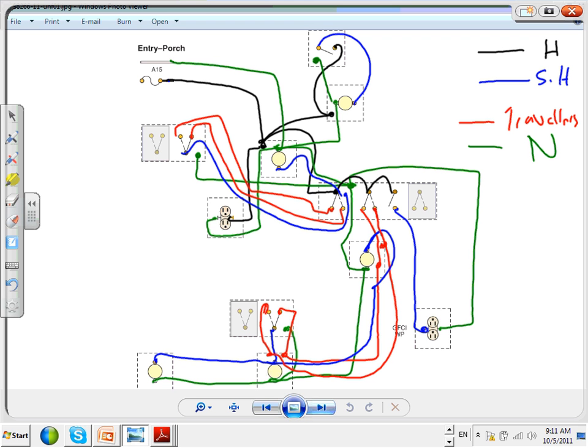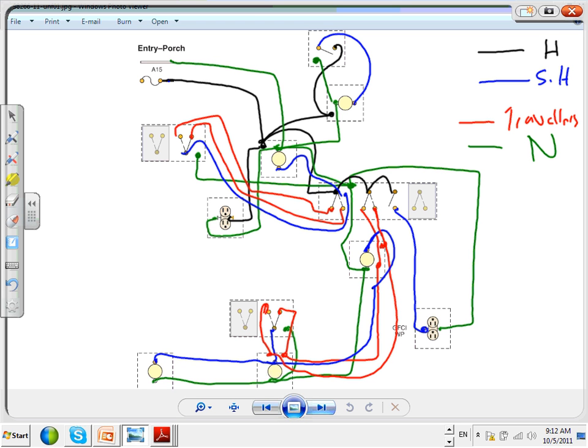If you can visualize the installation, understand the neutral. Remember, every switch, every light has to have a neutral. That's a must. Every light has to have a switched hot. That's a must. Travelers: if you have a three-way switch, you have to have two conductors dedicated between the three-way switches. That's called travelers. Must. And then from one side of the three-way switch, you have to bring hot. From the other three-way switch, you have to take the switched hot. If you understand these concepts, you never get wiring wrong again.